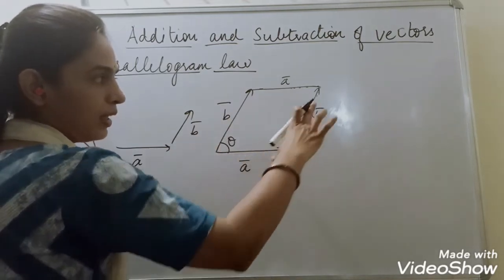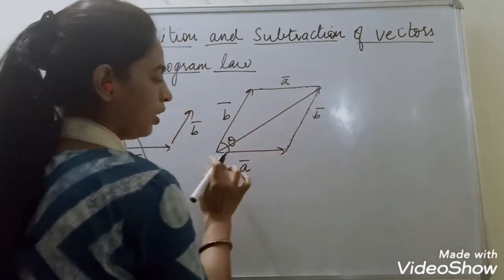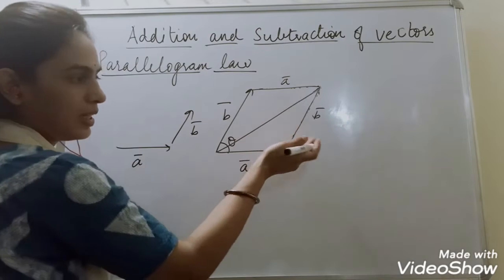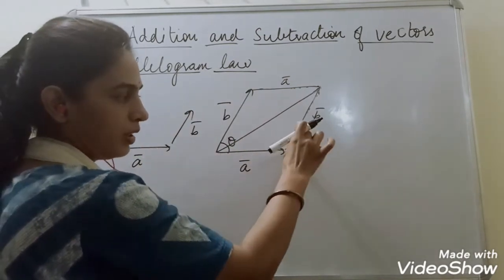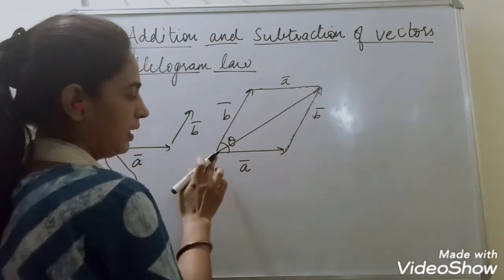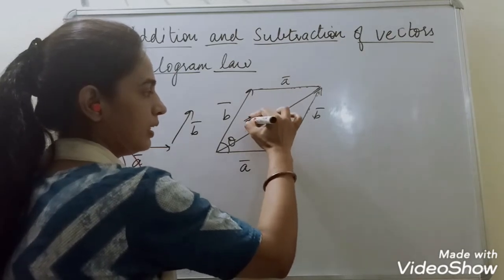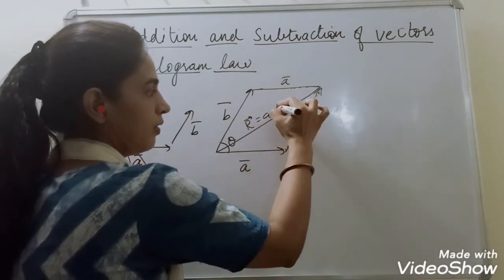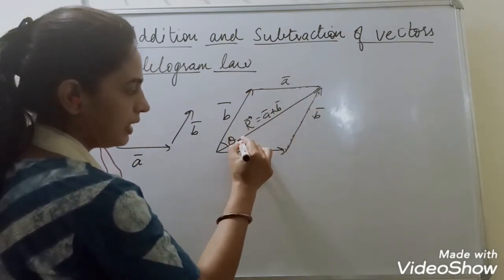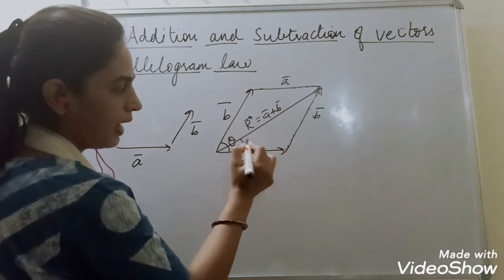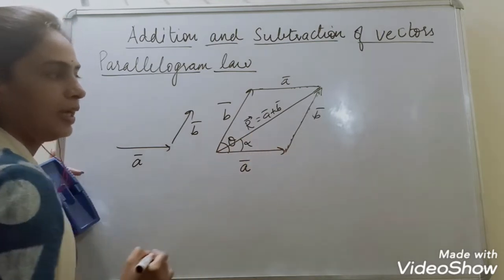Now this is vector A, this is vector B. Add the tail of the first to the head of the second, same as the triangle law. Head of the first vector, tail of the second, and then tail of first to the head of the second. This gives you the resultant of vector A and B. Okay, this resultant vector is inclined to vector A at an angle alpha. So resultant is inclined like this.